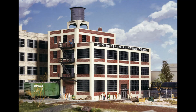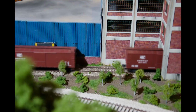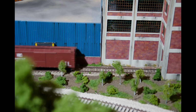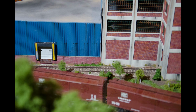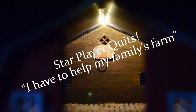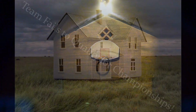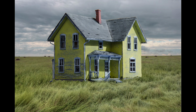Then that pace skyrocketed. Farms got bigger and corporate. The local factories downsized, then shut down entirely as production moved overseas. And the railroad, instead of carrying crops and goods produced here to markets near and far, began to carry goods made far away through here to places beyond. The family farm couldn't compete with the giants, and most of the family left to build their lives elsewhere. The farm was abandoned and overtaken by nature.